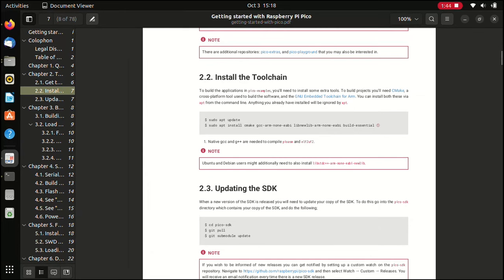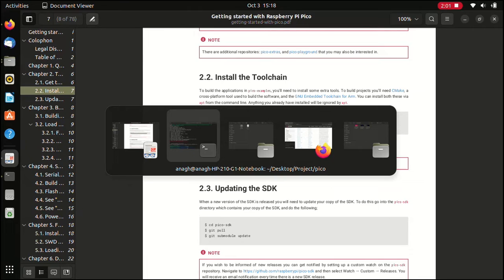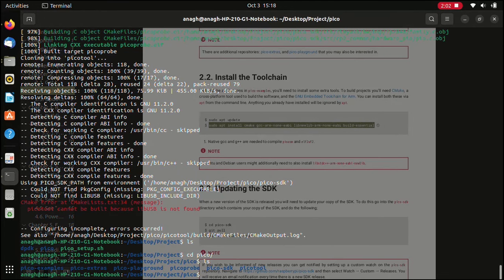Now we can go ahead and install these. You might need build-essential and CMake. We don't have CMake installed, so we need all that. So for that, Control C, open a terminal right here.